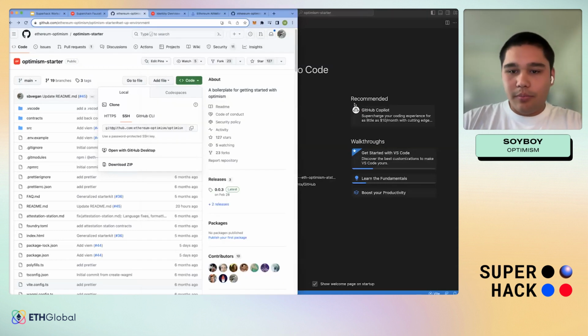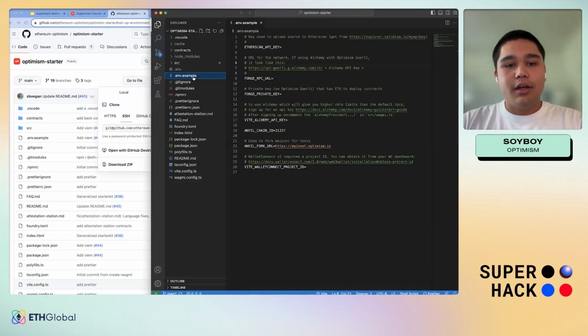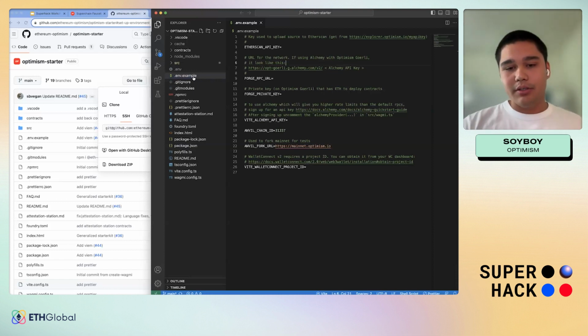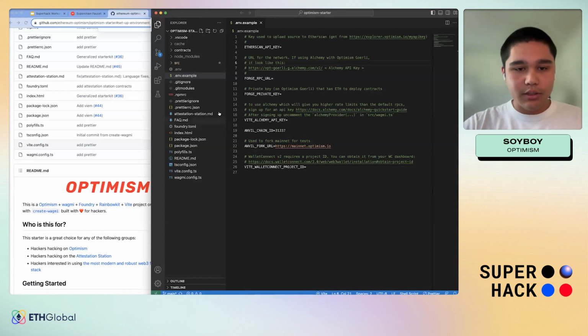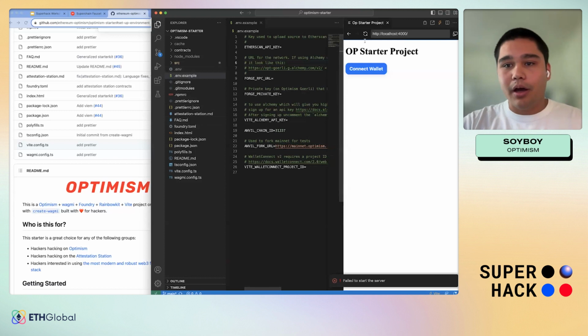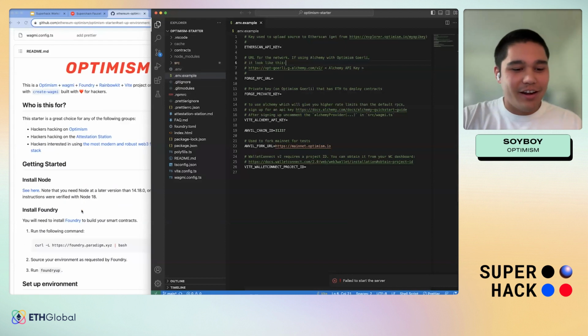Cool. So before we get running, the first step you want to do is copy this .env.example file. You're going to want to fill this out with API keys from the different services that we're using, and the RPC URLs. This will help power the back end, and it'll get you up and running quickly. It is a requirement, but all this stuff is free, so it shouldn't be a big deal. You're going to copy it to your own .env file. I'm not going to open it up because then I will share all my keys, and that's not ideal for me.